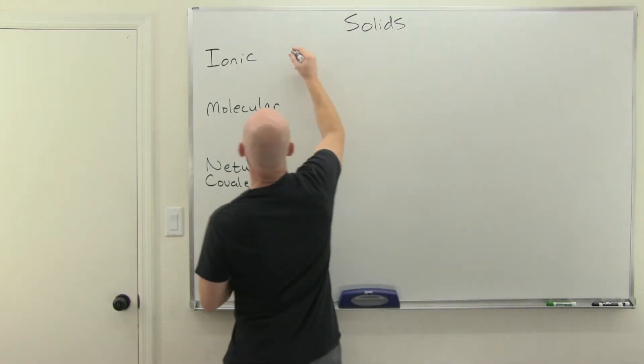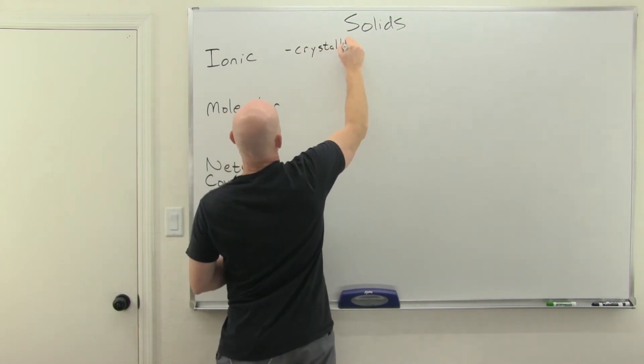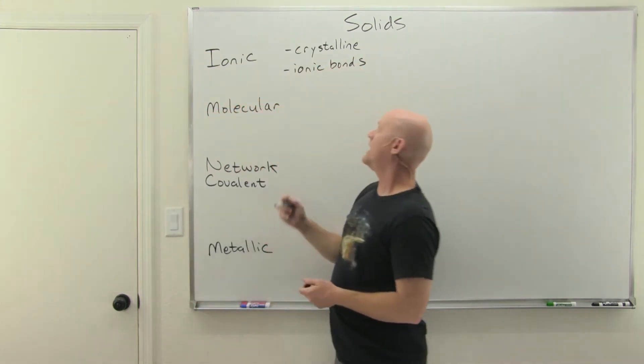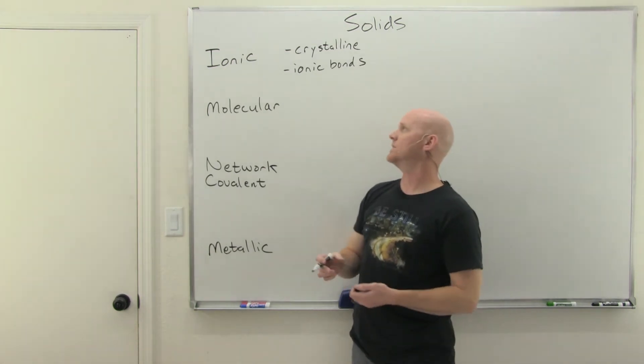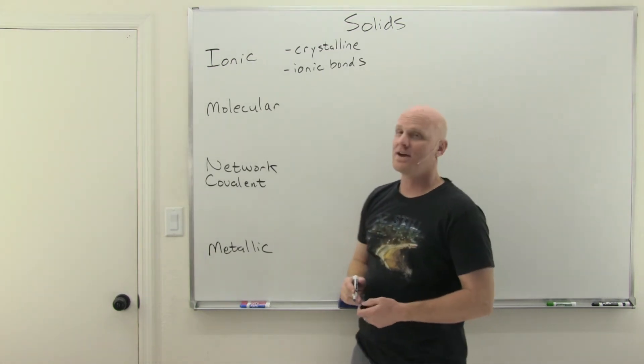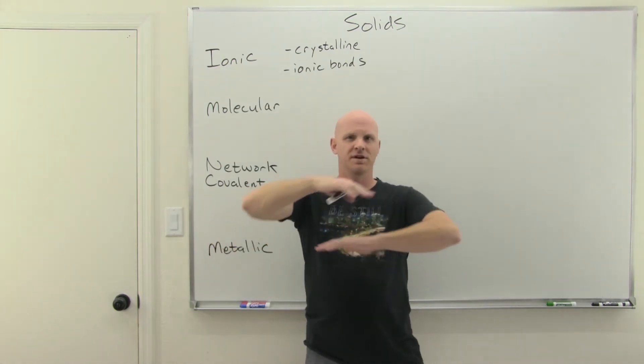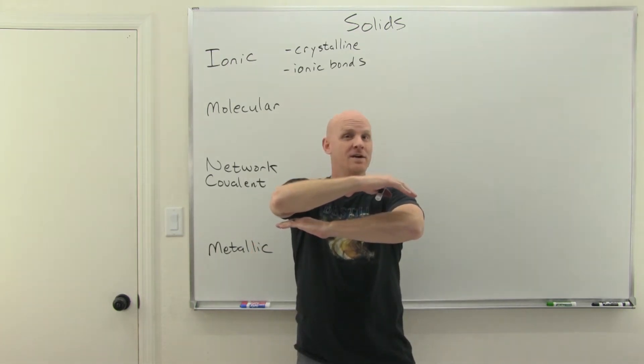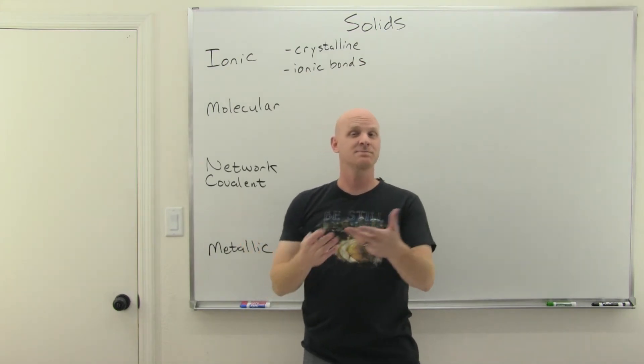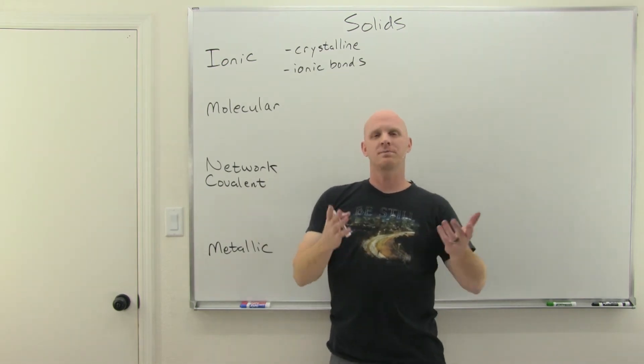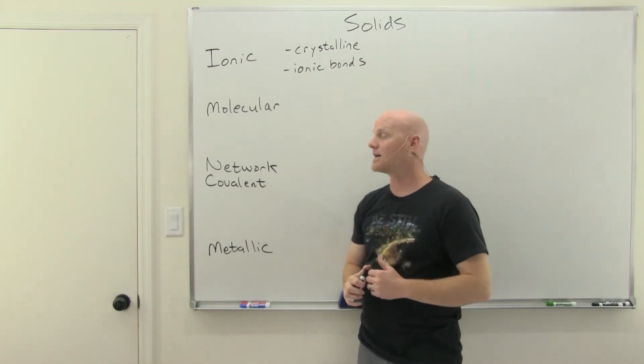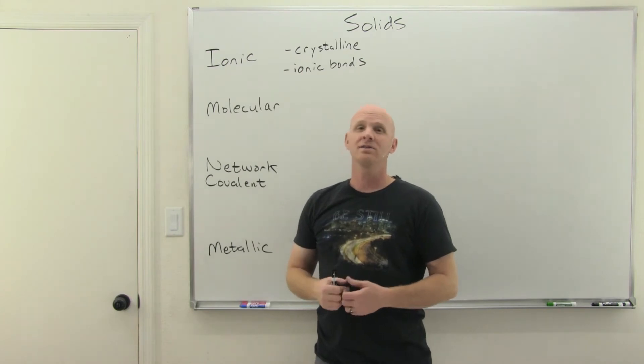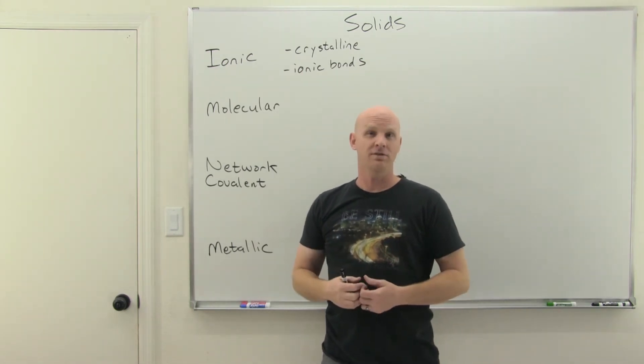If we start with ionic, these tend to be crystalline almost exclusively. They're held together by ionic bonds, which are rather strong. Being rather strong, these tend to have fairly high melting points and boiling points. You learned that ionic solids tend to be brittle because you got these layers of plus and minus ions where every positive ion is surrounded by negative ions. But if you put stress on it, like hit it with a hammer, you might shift the layers. Now all of a sudden you might have positive ions next to positive and negative next to negative, and those layers might separate. That's what makes ionic compounds brittle. Crystalline lattice held together by ionic bonds. The smaller the ions and the greater their charges, the stronger the ionic bonds and the higher the melting points.